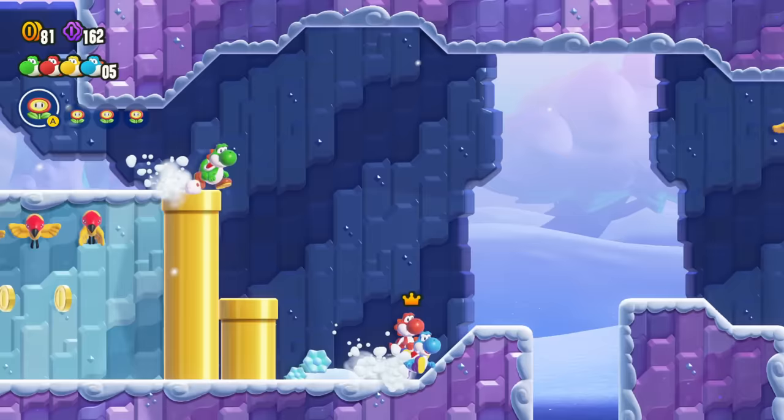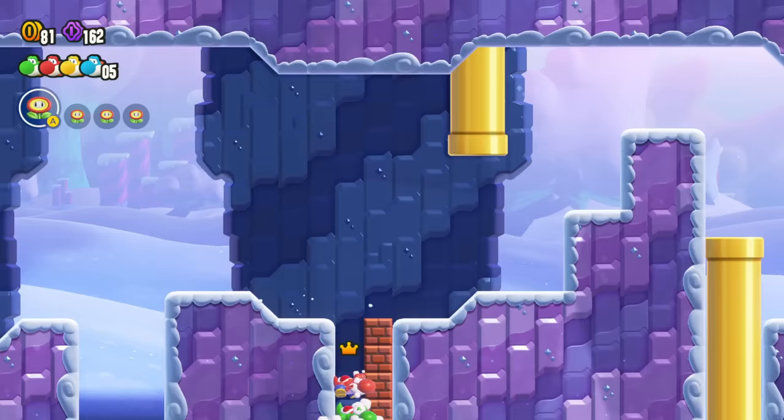Okay, nice. Now we just fall down. It all group together like this, which is nice. Oh, wait, and isn't there something down here? I think there's something down here. A pipe, maybe? Oh, can we do this? Okay, excellent. We could do that. That almost reminds me of a Super Mario Maker 2 refreshing level, the way that that works.